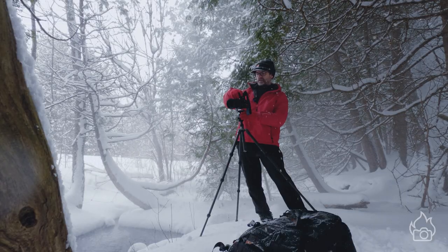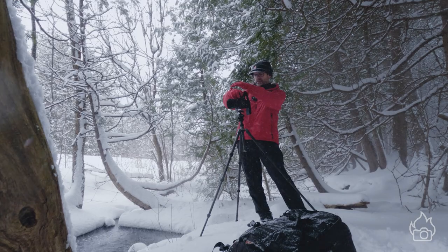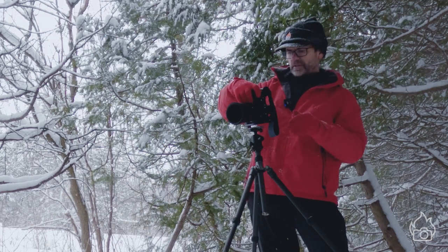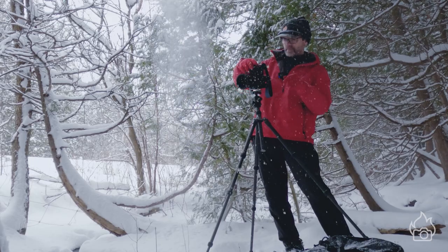And, oh, come on, stop that. Go away. And then I'm going to do another shot. Oh my goodness, the wind's picking up. That's actually quite nice. Then I'm going to do another shot where I'm focusing about halfway back.